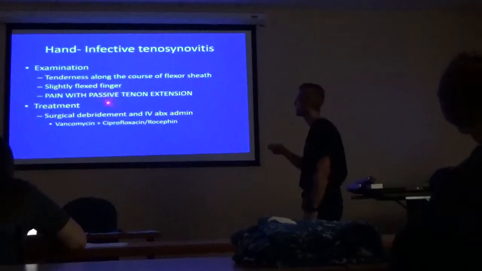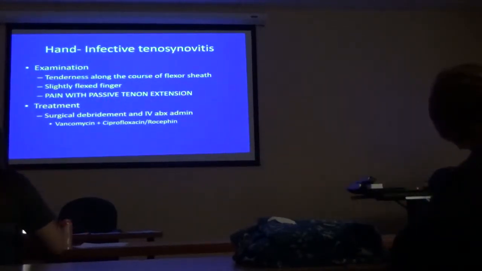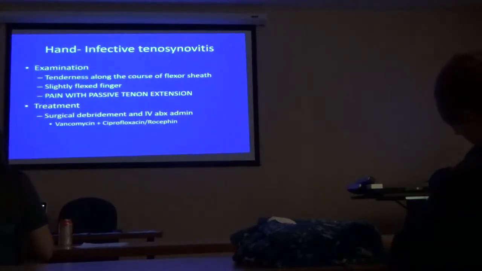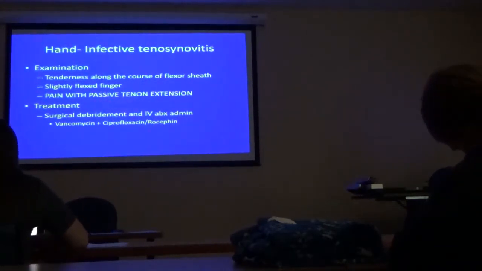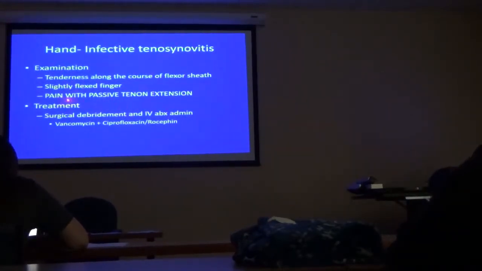I don't have this in here, and for some reason it's not off the top of my head, but there is a list of symptoms associated with infective tenosynovitis. It has a dead guy's name or something like that. One of them is sausage digit. Look that up or look in your lecture notes. They should be in there. I apologize, I can't think of it off the top of my head. But it's a collection of signs and symptoms for infective tenosynovitis. Your biggest one is going to be your slightly flexed finger, pain with passive tendon extension.